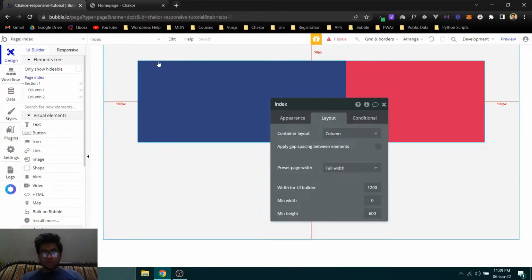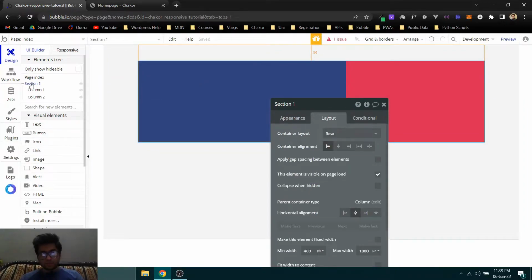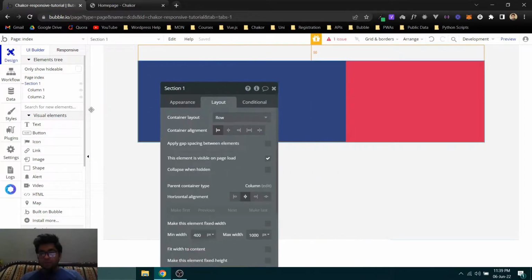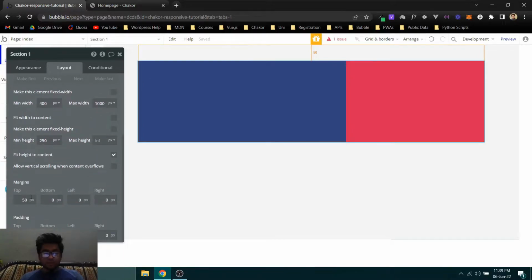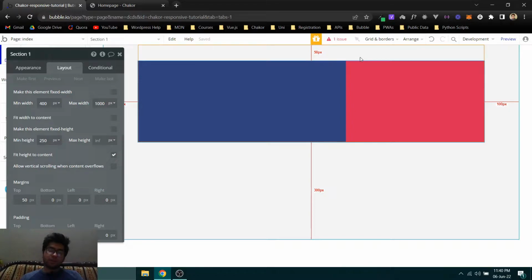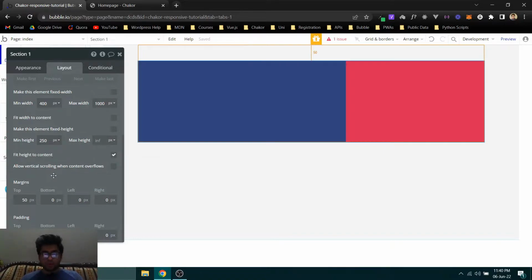As you can see, we have our page which is the parent of this section, and when we give this section a margin of 50 pixels, it makes it a little bit below from the top.